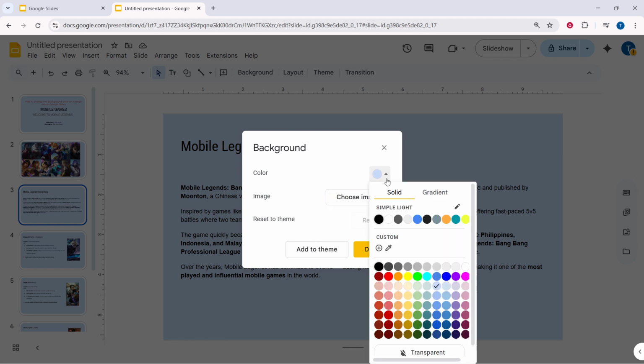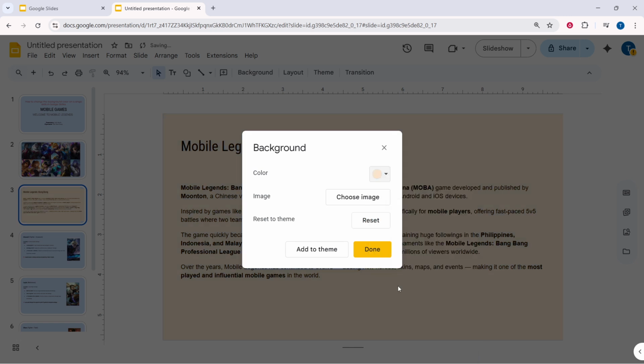You'll find a series of tabs there, and we need to click on Slide. As you hover over this option, a drop-down menu will appear with a few different choices. What you're looking for here is the option labeled Change Background. Go ahead and click on it. Now, here's where the magic happens.